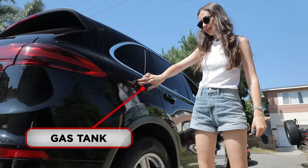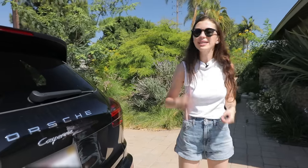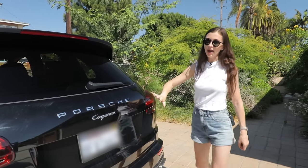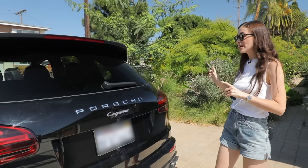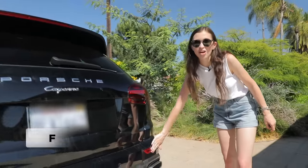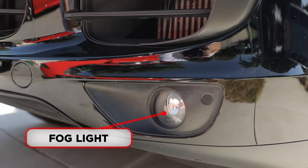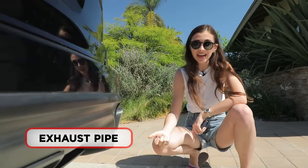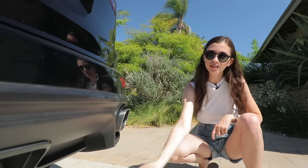Here we have our gas tank. I come to the gas station, fuel my car, and close it. Every car has a lot of lights. We're going to start with a brake light — this light lights up whenever the car is braking. We also have indicator lights that light up whenever the headlight is on. Then we have signal lights that start flashing whenever we're turning right or left. We also have fog lights that light up when weather conditions are poor, for example when it's raining or snowing. Here we also have exhaust pipes — whatever the car is producing comes from these pipes. And we also have a spare tire, which is in the trunk, but some cars have it underneath.